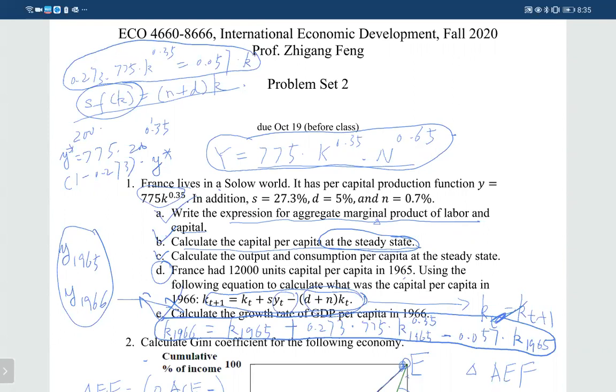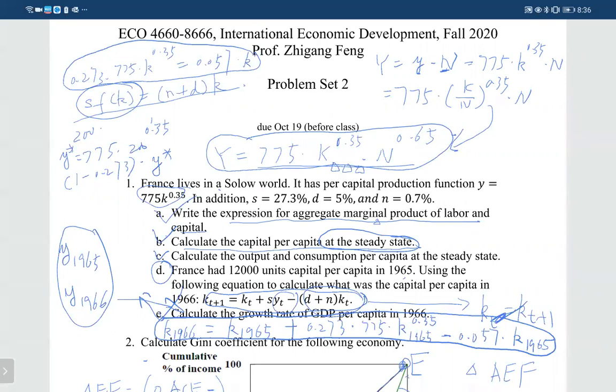Does anyone know how we get this one? Basically, because y equals what? Y times N, this per capita, N is the number of workers. Then this equals, we just plug in 0.775 times K times N. But now this is equal to 0.775, so what is K? K is K divided by N. And then you're going to get this. So this is step number one.